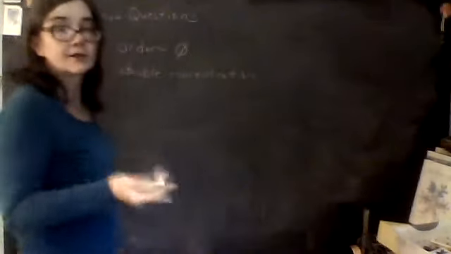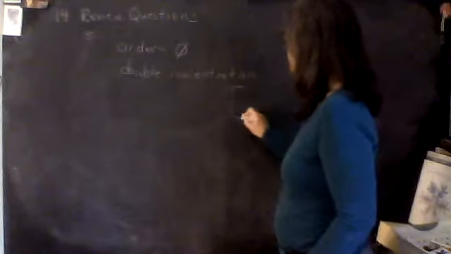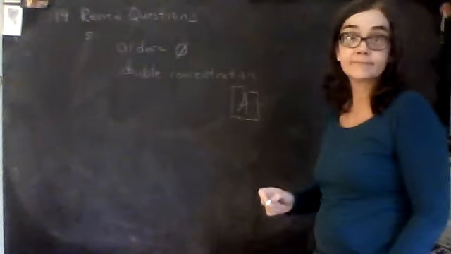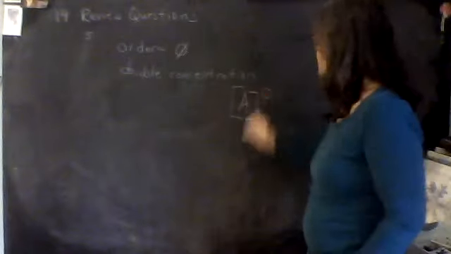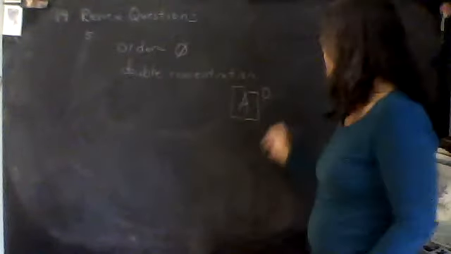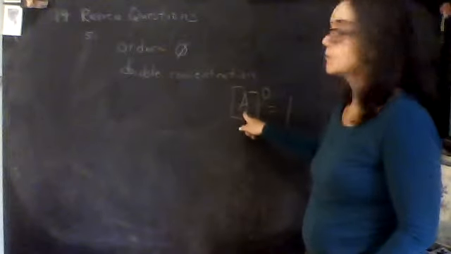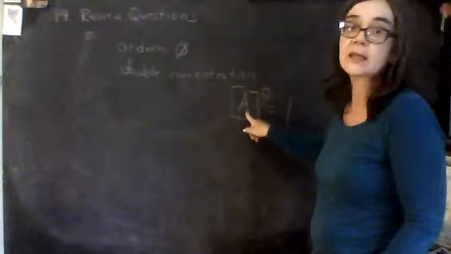So this is asking you if you understand what we've been doing in this module, okay? If the order is 0, what does that mean? That means when we have this substance's concentration, what is our exponent? 0. So anything to the 0 power equals what? 1. So if I multiply this by 2, it's still 1. If I multiply this by a billion, it's still 1.